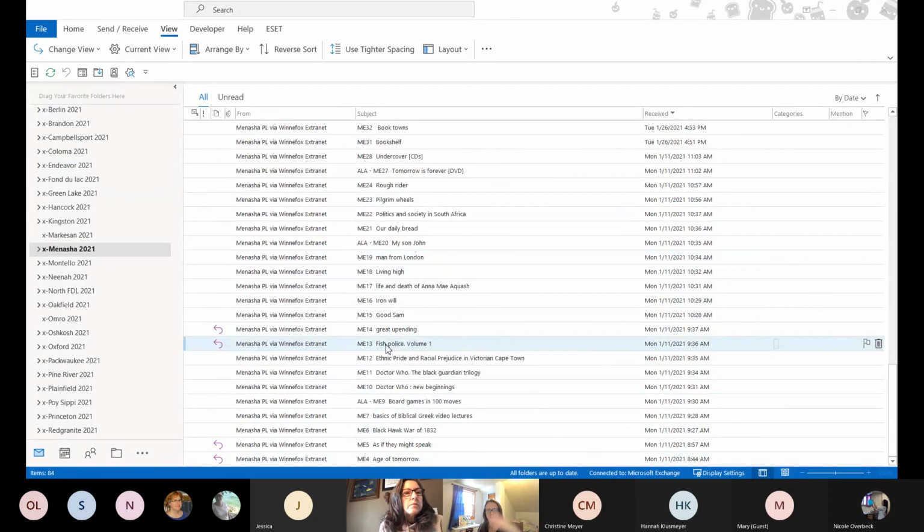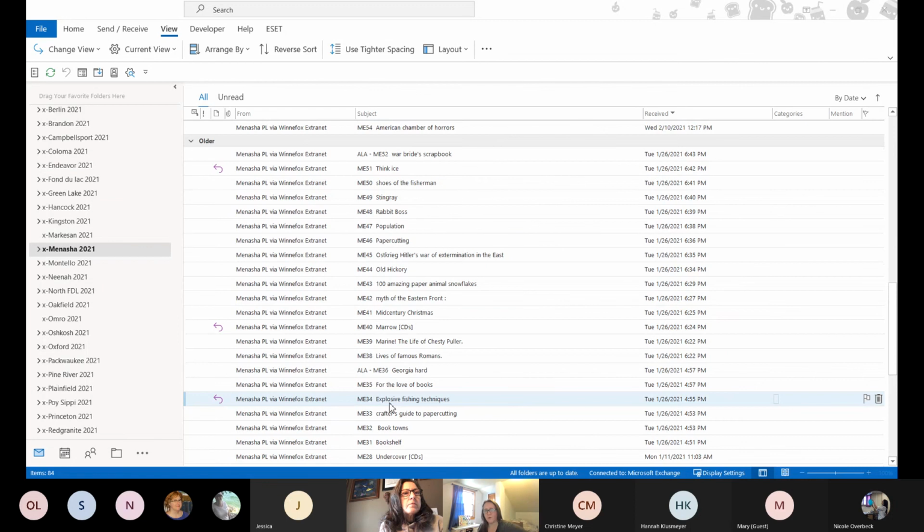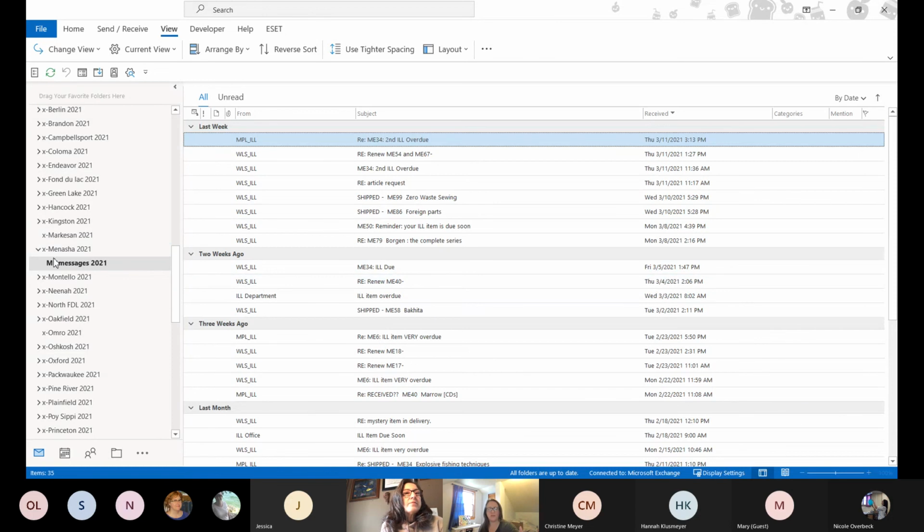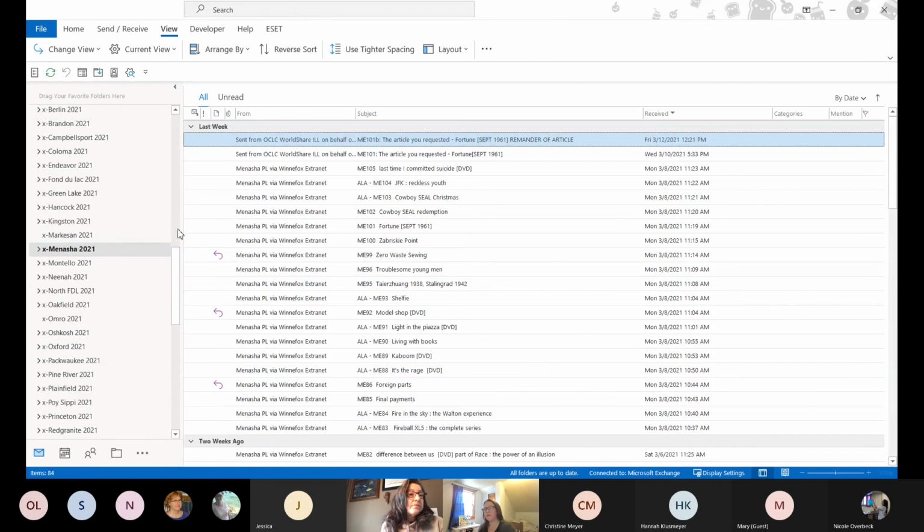They're in the order that they come in, so they aren't always in numerical order, because sometimes you send them to me out of order. But they're all in there. I can find them. I have the main folder, which has all the requests in it. I have a separate one that has any emails that went back and forth, any messages, any special things. So it's all in there, but I can also search that email.